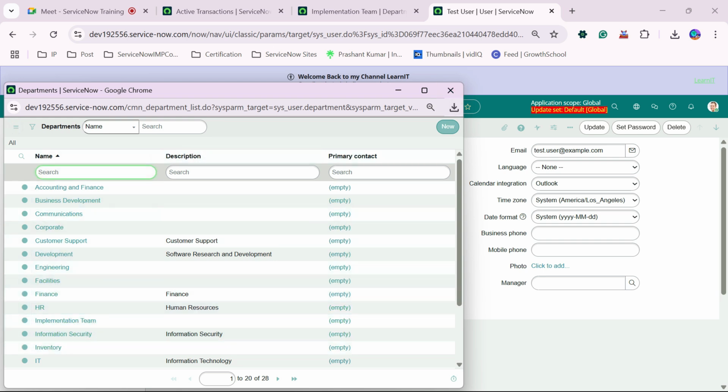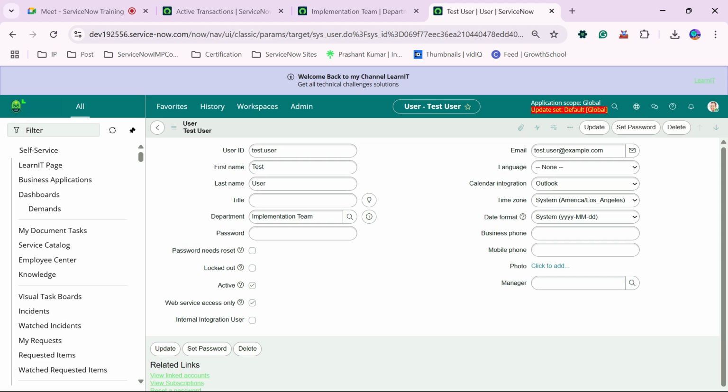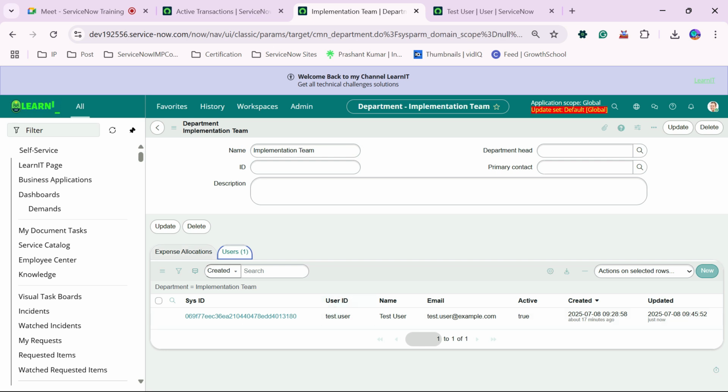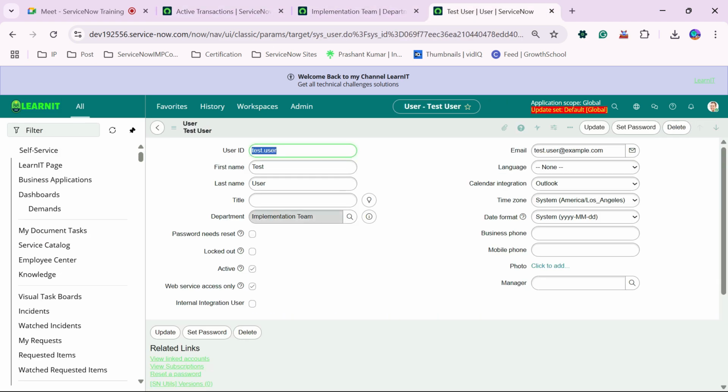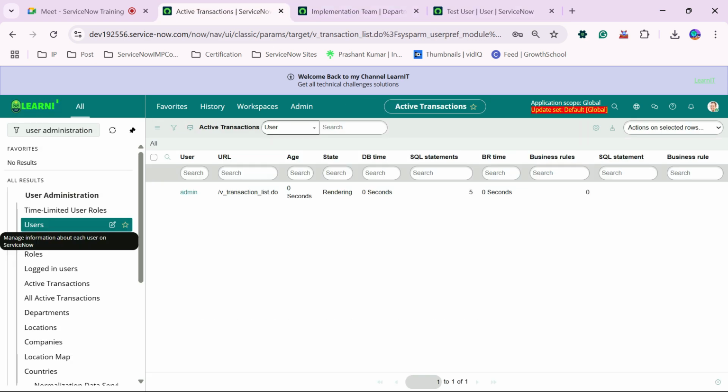Suppose we have created implementation team, we can assign this user to implementation team. So now you will see one user is added, test user, and it is added to this related list, right? Because I have assigned the department to this user.